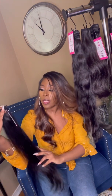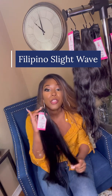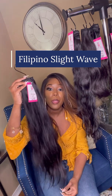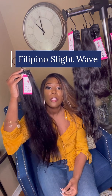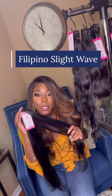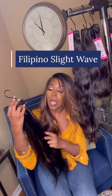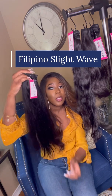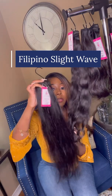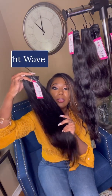Next texture we have here is the Filipino slight wave. So the Filipino slight wave is what we consider our straight texture. We don't have straight, but we do have slight wave. So this is what we would consider our straight texture if you want something bone straight. I know our jewels out there like the long bone straight inches. So if that's what you want to do, then this would be the texture for you. Again, it's Filipino, imported from the Philippines. It has medium to high luster, as you can see, just putting them side by side. This one has a little bit of a higher luster.